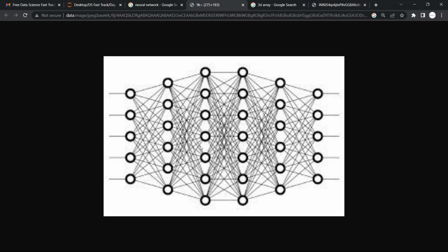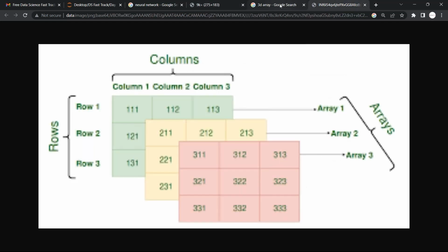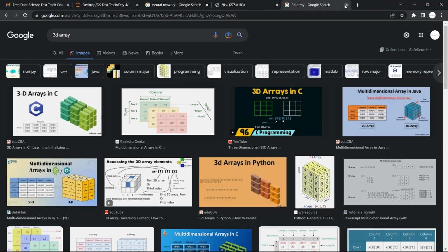GPT stands for generative pre-trained transformer, and a transformer is one of the highly advanced models of NLP, built using neural networks. So you will find neural networks like this. That is the use case of arrays.